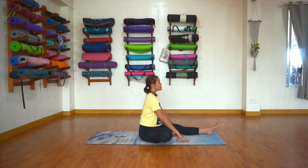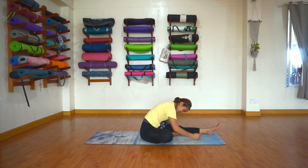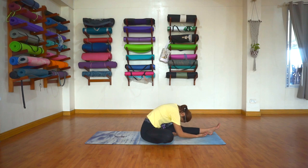Inhale, just lift your chest up, lengthen. And then exhale, crawl your hands forward and fold over your left leg. Setting up this pose, maybe you want to use props again underneath the head or underneath the right knee, your choice. Allow your upper body to be heavy here, falling forward, chin towards the chest. Shoulders drop away from your ears and just let go here.